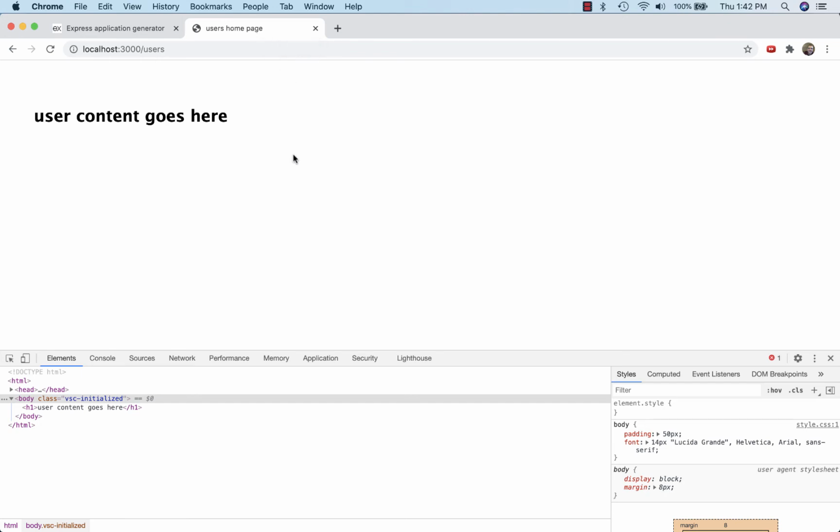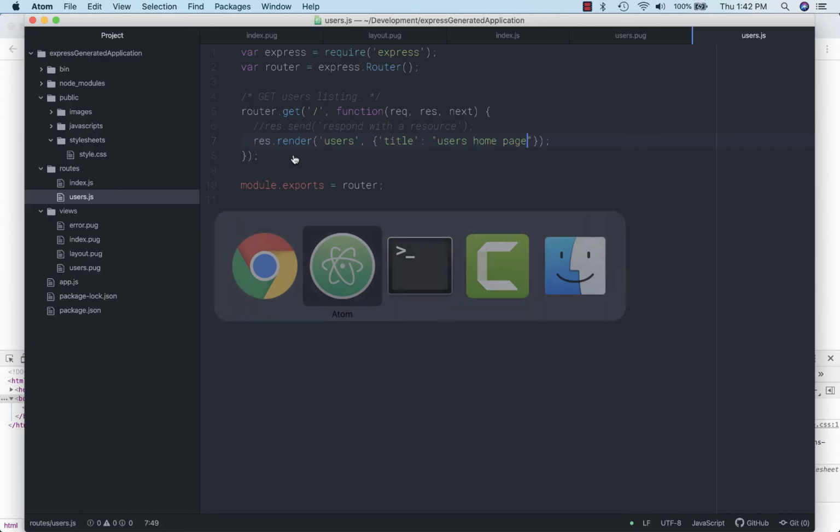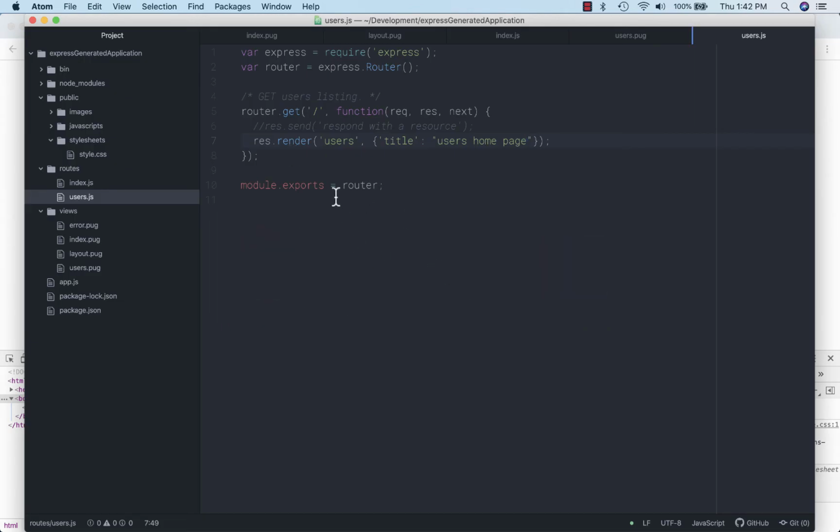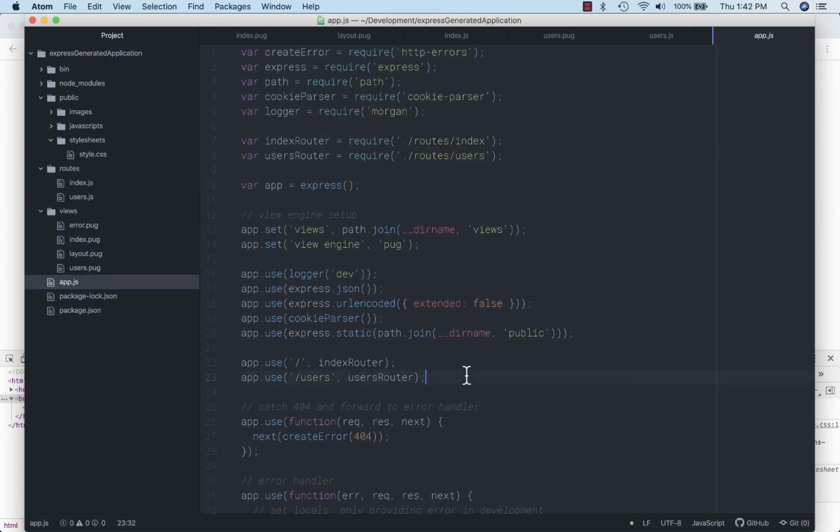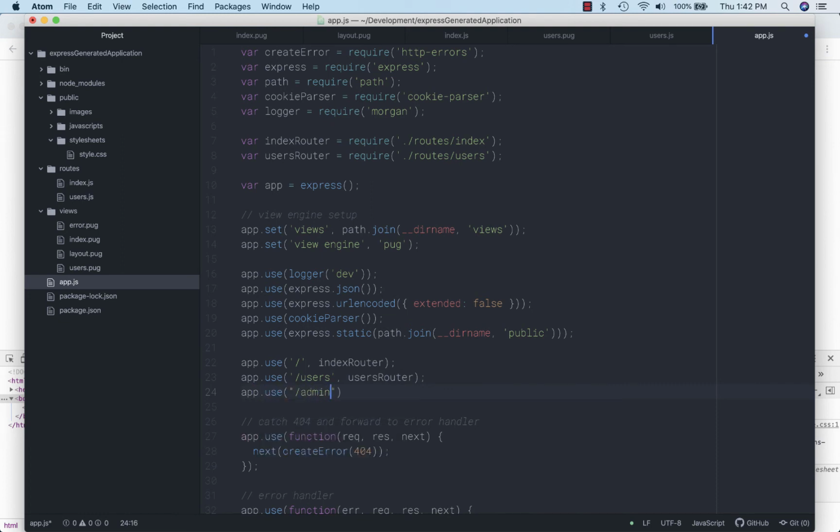Let's define our own custom route. If I go back to app.js, I want to handle the fact that users may go to the admin directory, and I'm going to call this my admin router. The admin router is meant to be an object that I don't have defined yet.